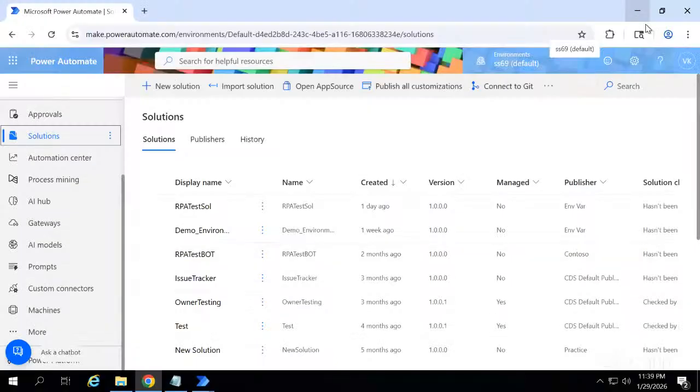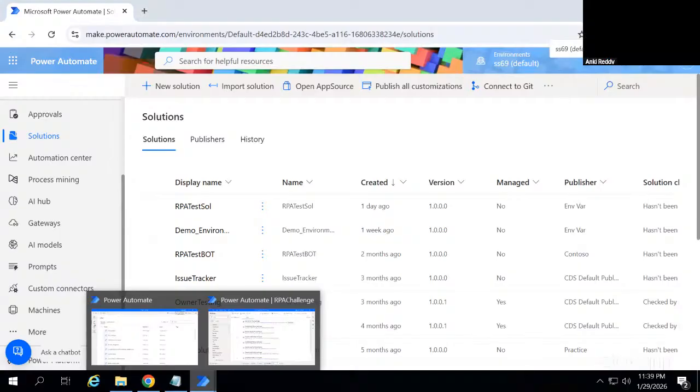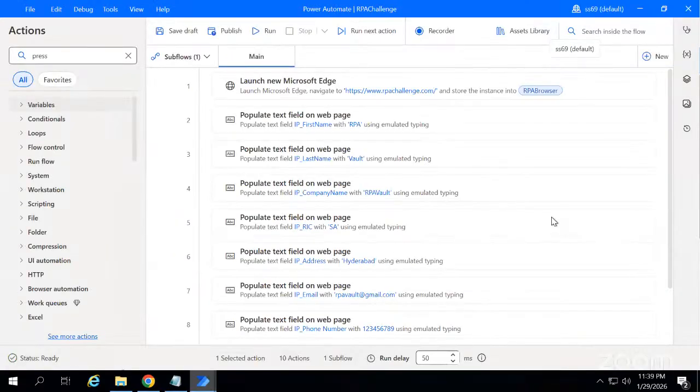I'm sharing my screen. Yeah, please go ahead. Thank you. Please let me know whether you are able to see my screen. Still it is loading. And Anki Reddy, at the end of the demo, we have some questions in the chat box from multiple candidates. Please take those questions as well from the comments.